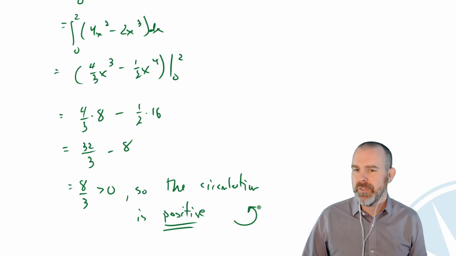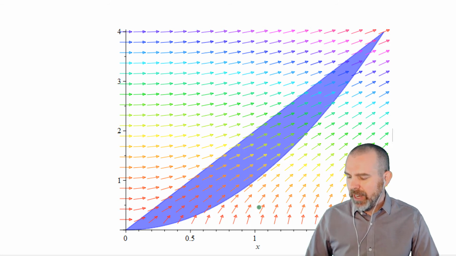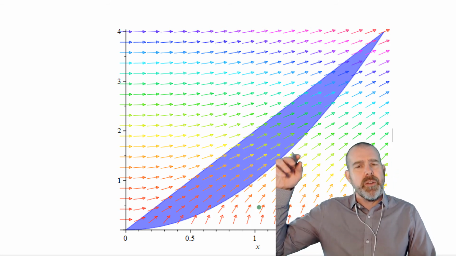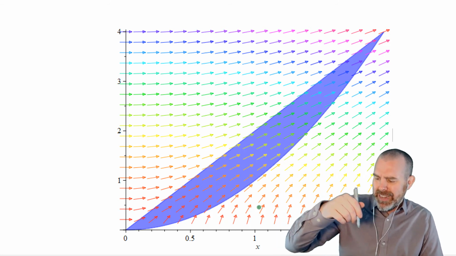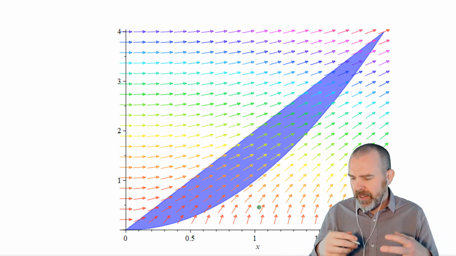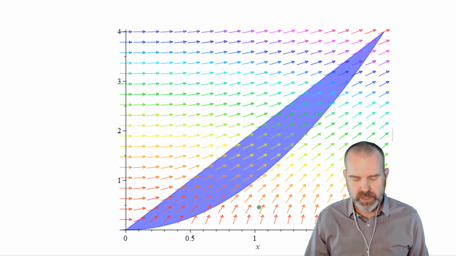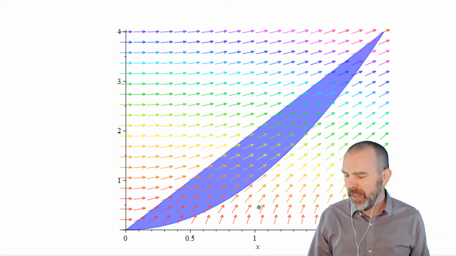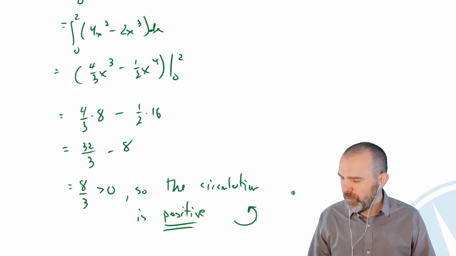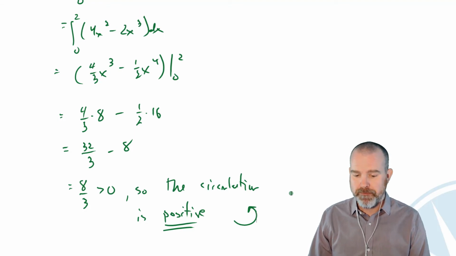The circulation is positive. I will say the Maple graph does not look obvious here. It kind of looks like it goes with it on the parabola, and then we're going kind of against it on the line. But it has to do with the angle that they're at. There's something there that's giving it more with the direction that it's moving, so something about that field. That one, I think the Maple doesn't really reinforce what we got as a result. It's not obvious. The next one, though, will be.